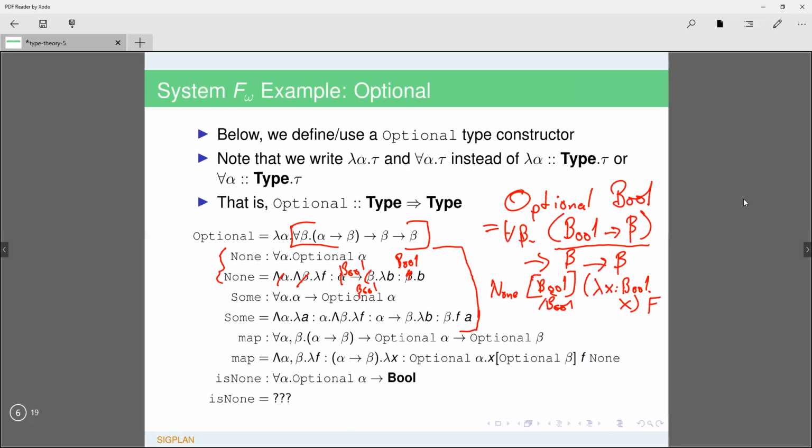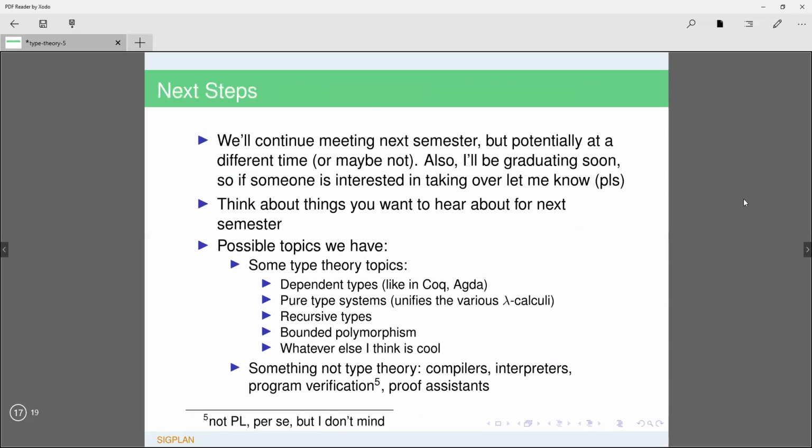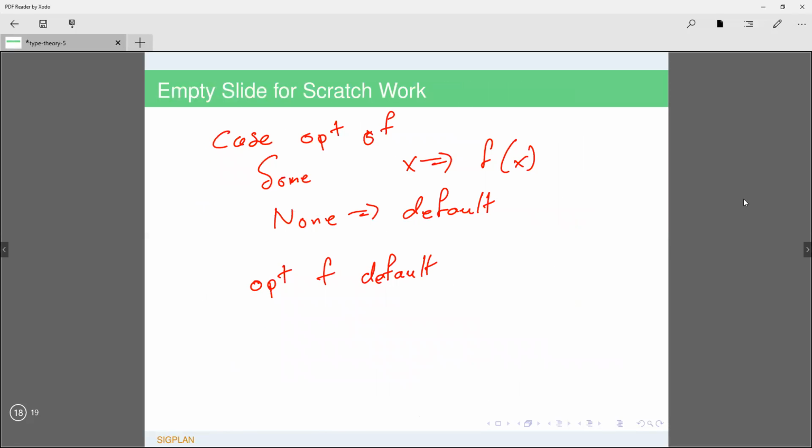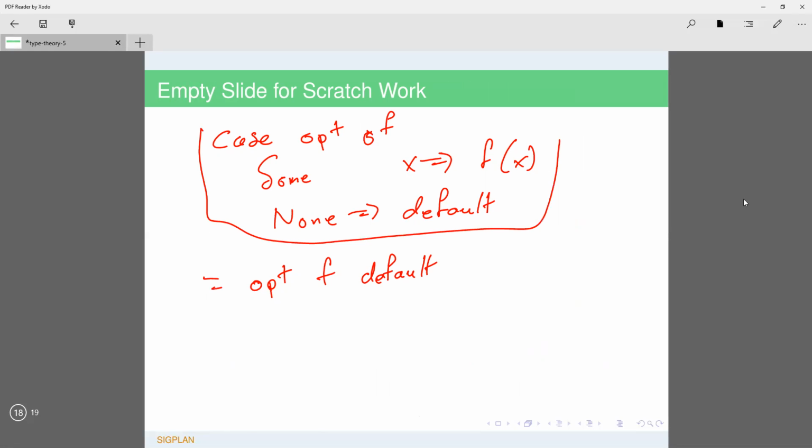It doesn't really matter, but I want to be consistent. Oh, right. Yeah, opt f default. That's what I had. So this is the same as this in a much more compact form.